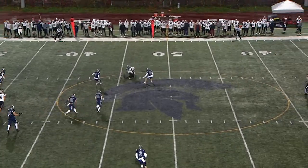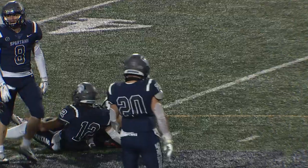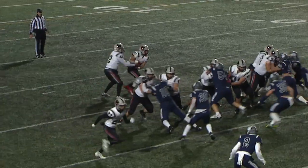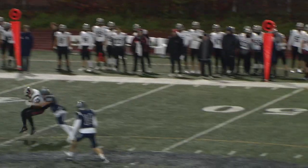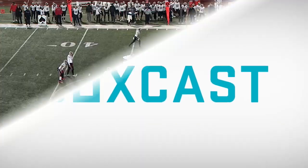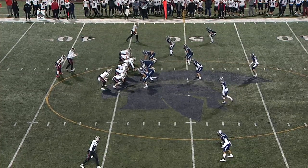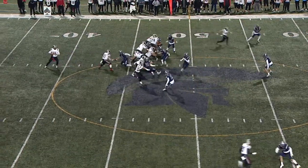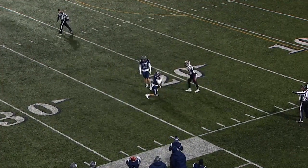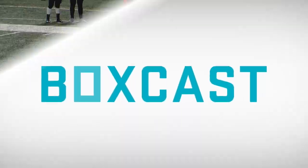Pass comes and complete and caught by Condemi. Short of the 1st down, but not by much. That's another throw that Mills drilled in there. So up to the 46. It'll be a 2nd down and 2 now. Another throw from Mills. Looking deep. Looking for Reefer, no catch there. That was a great play.